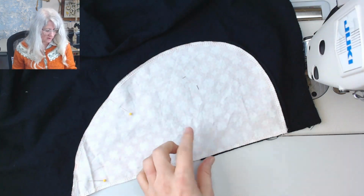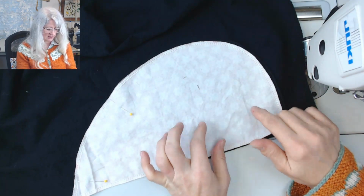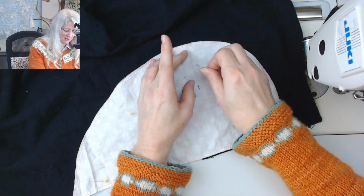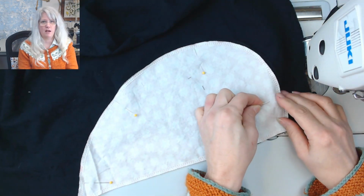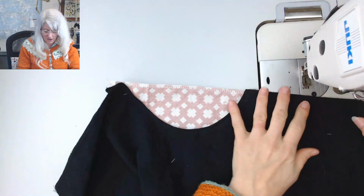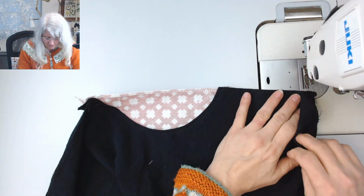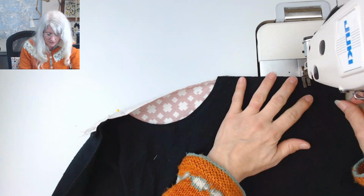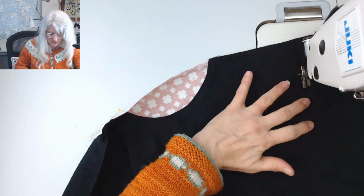It's funny, I've serged this piece as if this was the right side, but honestly, this is the side that shows on the inside of the garment, so I actually could have flipped the way I serged it if I really wanted to be picky. I like the way my serger looks on one side better than the other. I don't know if that's true for you guys. But there is a right and wrong side to serging. So I'm just going to do this by feel. I can feel it. I'm probably going to take kind of a bite. I'm going to go in a little bit because I really don't want to miss. I just want a nice smooth curve. I'm going to leave my pins in there.